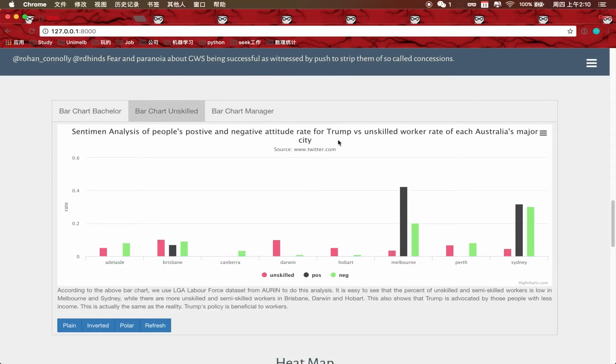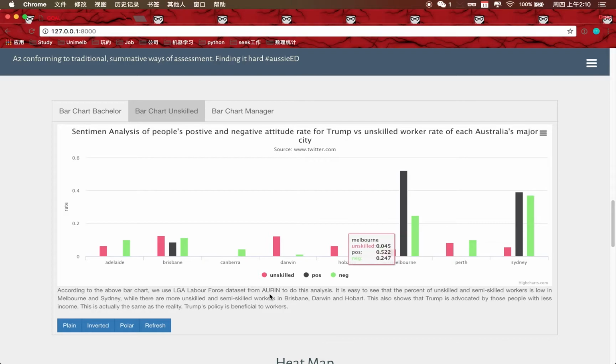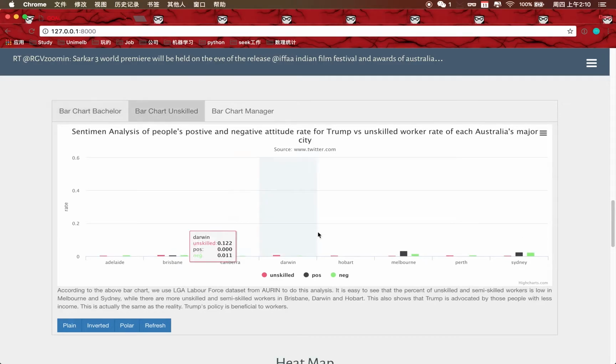And for the second one that we do, it's about some analysis of people's positive and negative attitude rate for Trump versus unskilled worker rate of each Australia's major city. According to this chart, we use the LGA labor force dataset, which is different from the last chart.